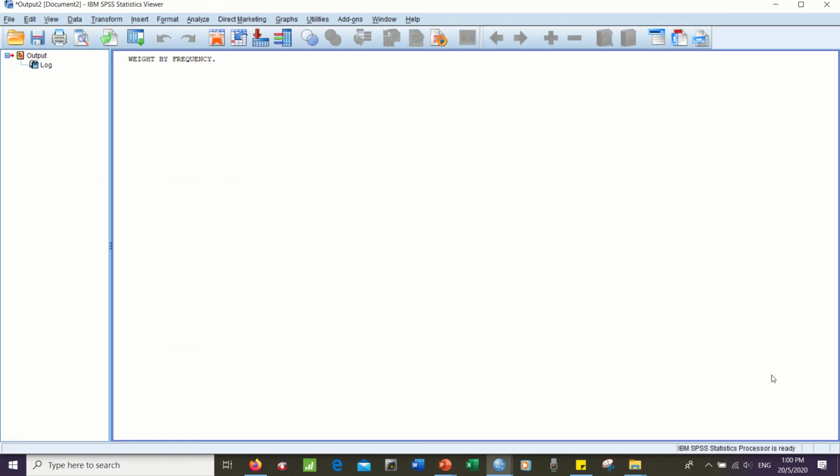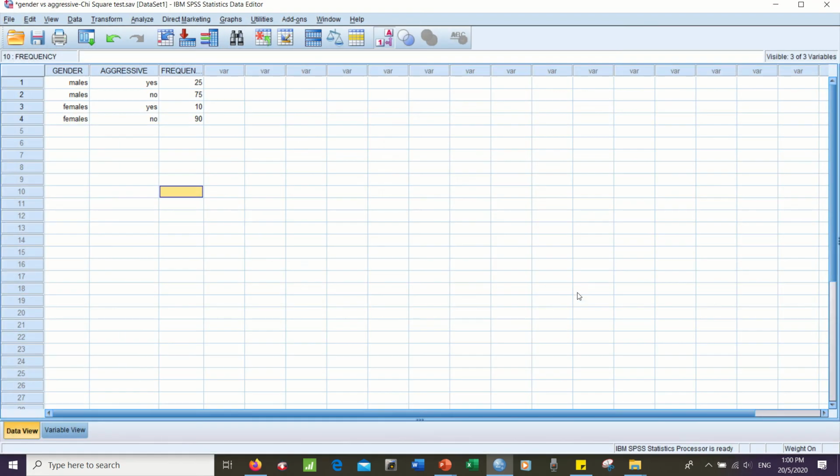You can see that the processor is ready, and when you look at the dialog box, you see that the status is weight on at the bottom of it, right? So now the computer is recognizing this 25 not as an individual entry of data, but as 25 people, 75 people, 10 people, and 10 people.